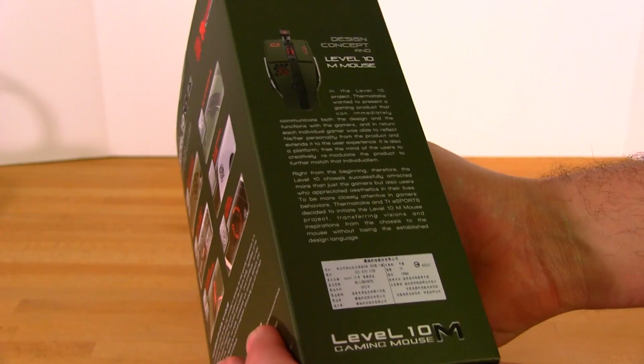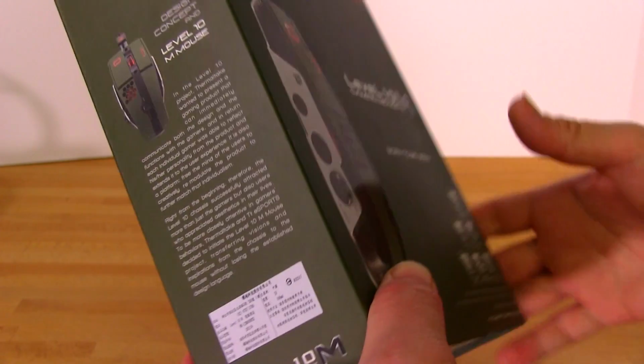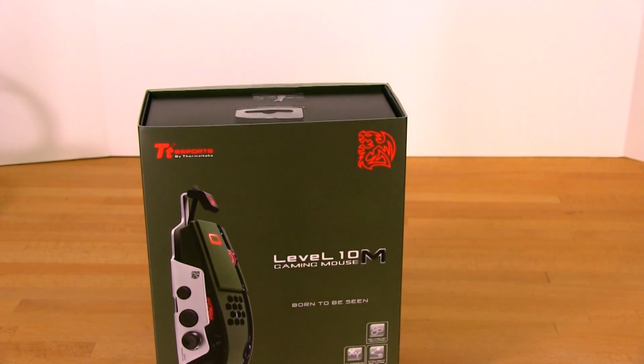So then we turn around to the side, and it's got, again, more text here describing the Level 10 and exactly what went into this thought process. So we'll go ahead and get the outer casing stripped off. We'll show you the box inside, and we'll actually show you the mouse. So let's go ahead and do that right now.